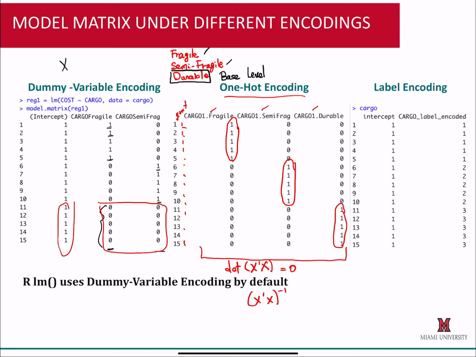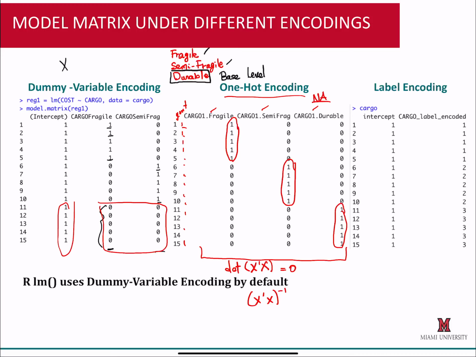You get an answer, but you're going to get an NA value for one of the columns. So it might be that you get a regression and an NA for the parameter estimate for durable. It's going to say there are singularities in this matrix, so one of the columns is a multiple of the others, and it happens because one-hot encoding creates a problem where one of the columns is a linear combination of others. This problem happens more often than you think.